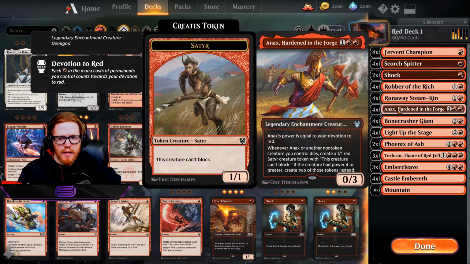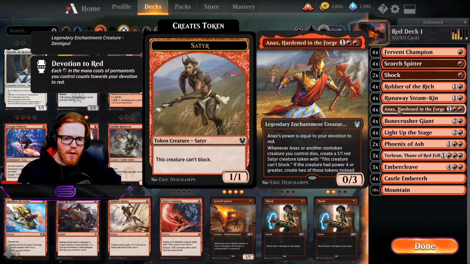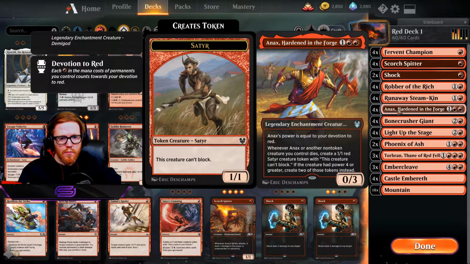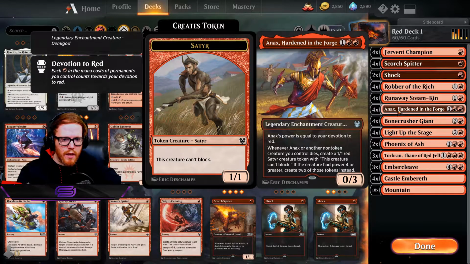After that, we've got the Annex. Pretty much, if our guys die, we get 1/1 token creatures that we can use to attack. It's a 0/3, and its power is equal to the number of red devotion we have. It's a mono red deck, so we all have a decent amount of devotion, but overall a pretty solid card.